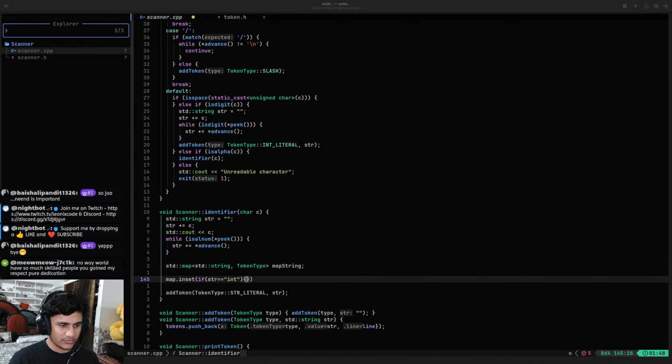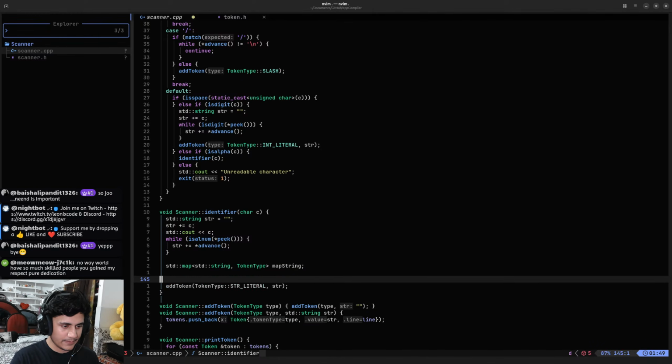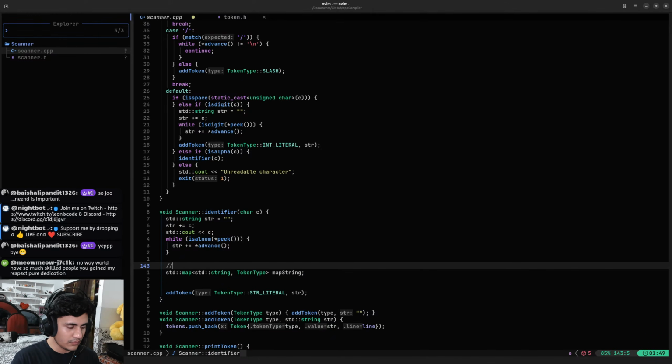Just put these values. Need to directly put the value, so a predefined map to get the token type based on strings.